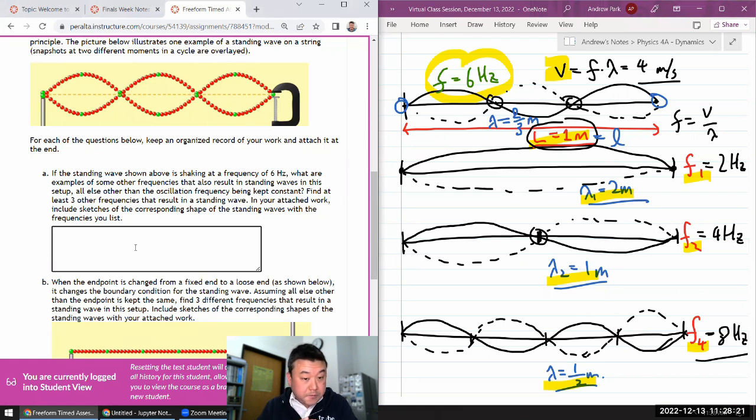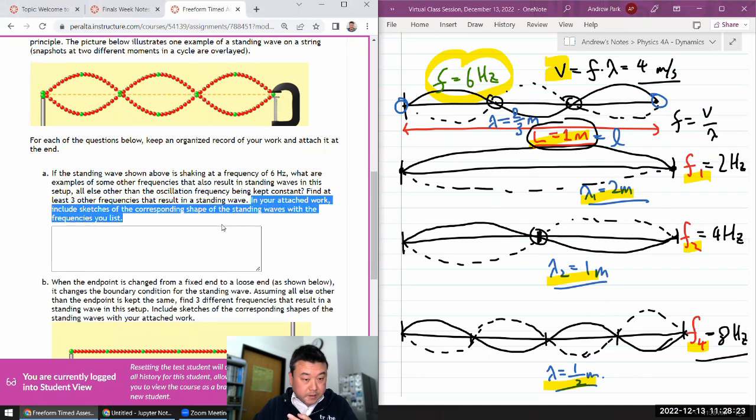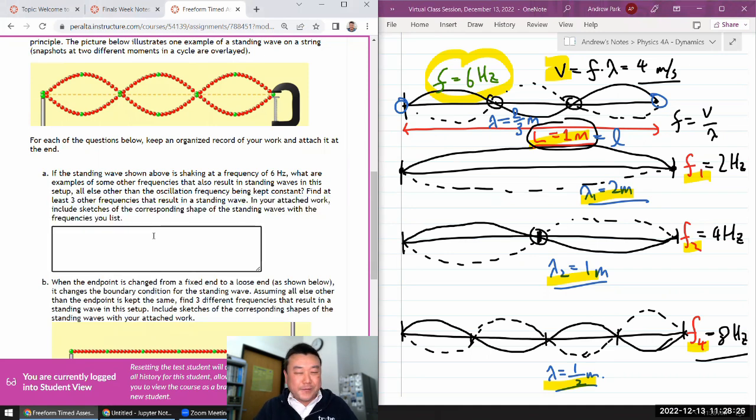So with that, I've already done all this. If you're solving problems the way I recommend, you'll have done all this work as you're solving it. So the other possible frequencies are 2 hertz, 4 hertz, and 8 hertz, among others. I think basically all the even frequencies, because you're starting out at 2 hertz, and all the harmonics will be multiples of that, so it will be a multiple of 2, even.